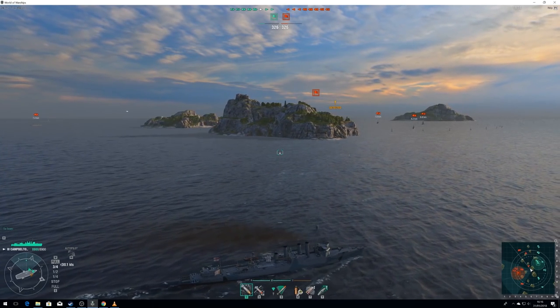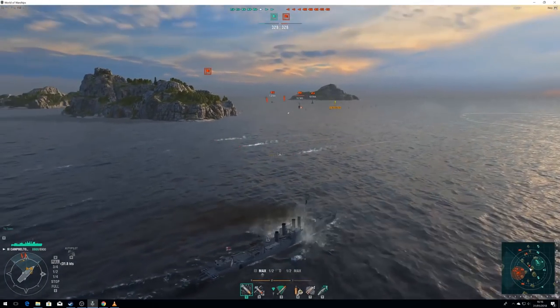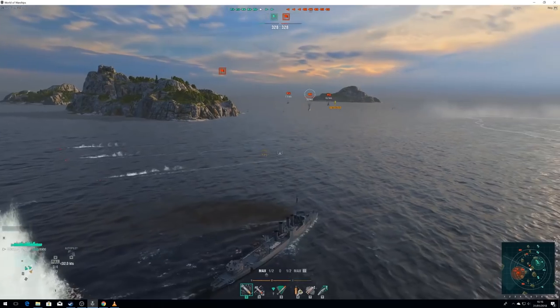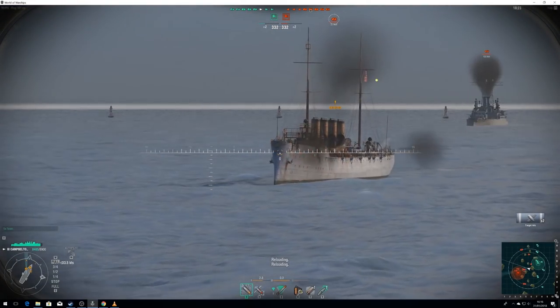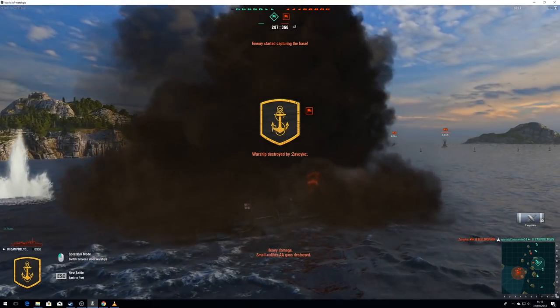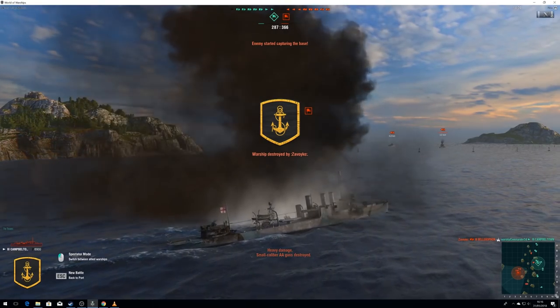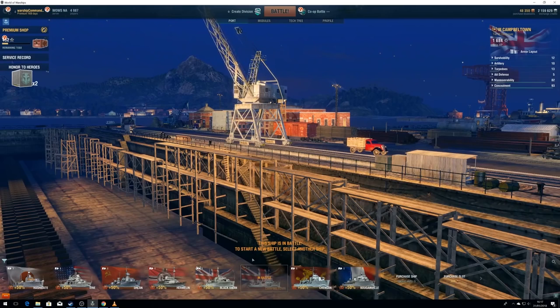I actually got my arse whipped pretty badly last time. These torpedoes are devastating — these little underwater missiles, it's not a good time. Direct hit! Wow, this is actually going surprisingly well. Oh no — some guy just shot a super weapon at me or something and just sank me in one go. That was pretty devastating. I think I was playing with the Black Swan before, which is kind of a little more of a baby ship — definitely easier to handle.